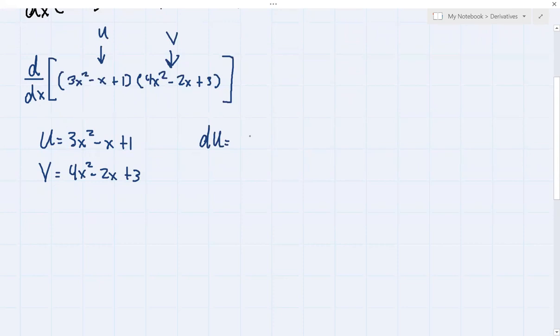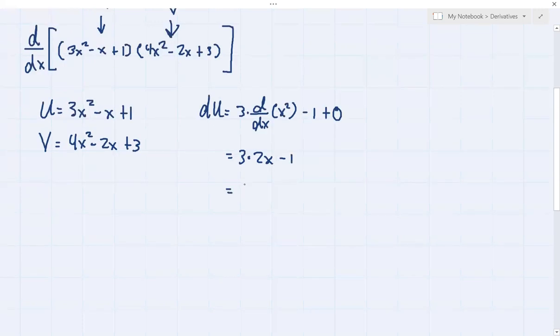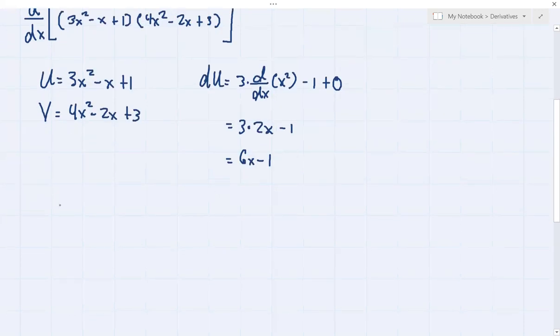So, kunin natin yung derivative nito. So, let's start with the first one. What is the derivative of 3x squared? So, magiging 3 times the derivative of x squared. Okay? Next, derivative ng negative x, maging negative 1 yan. Then lastly, derivative ng 1 ay 0. Okay? So let's continue differentiating. So anong derivative ng x squared? So this is 2x raised to 2 minus 1. So 2 minus 1 is 1. So we can just leave it as x. The next, negative 1 plus 0, maging negative 1 lang siya. So therefore, 3 times 2x tapos minus 1, we have 6x minus 1. That would be your du.